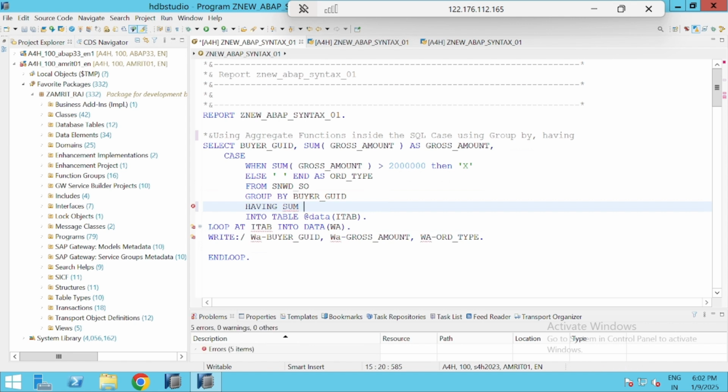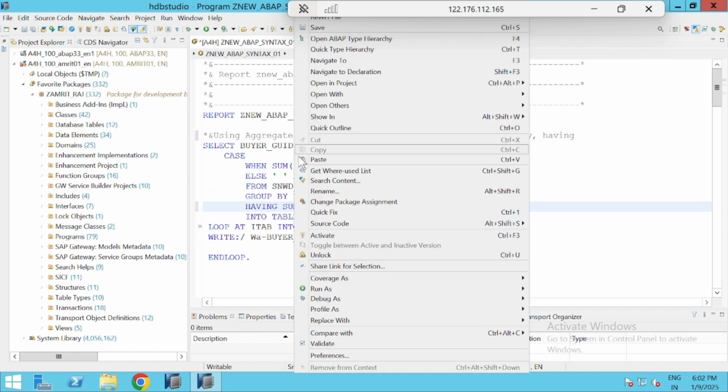Now just see what is going to happen. If I am giving a having condition here, gross amount, if it is greater than 2 million, then only display data. Now what is going to happen?